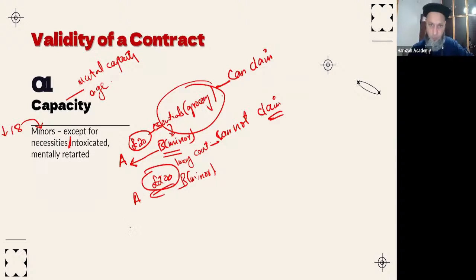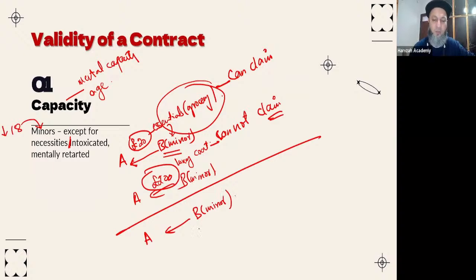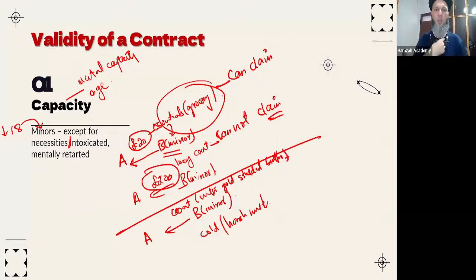Now, a twist in the situation. For example, B comes to A and B is still a minor. It is very cold, harsh winters. The boy does not have anything to cover himself and he wants a coat from him. But this coat has gold studded buttons. It is a nice coat, very warm, but it has some gold studded buttons. And A sells it to him. Later on, can A claim from B or not? Or can he claim some amount and not some, what could be the situation? You can write your answer in the chat section.